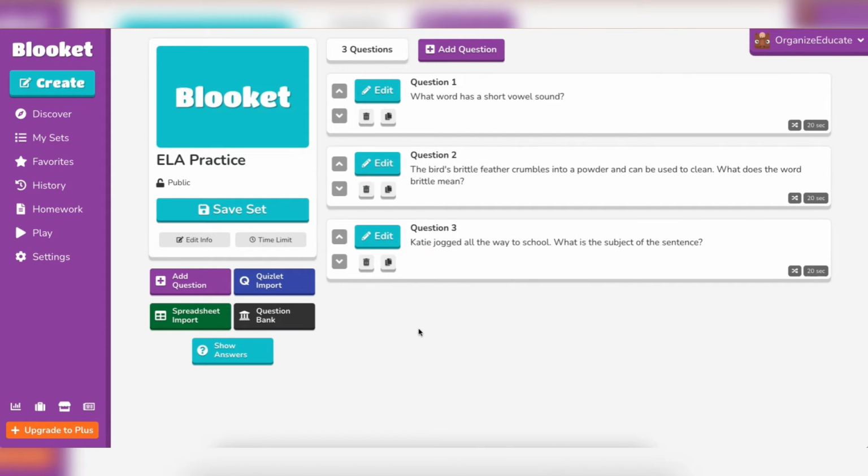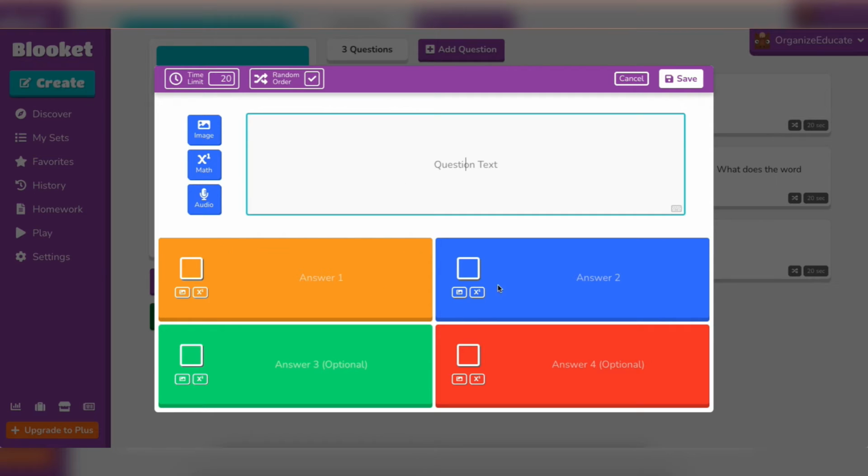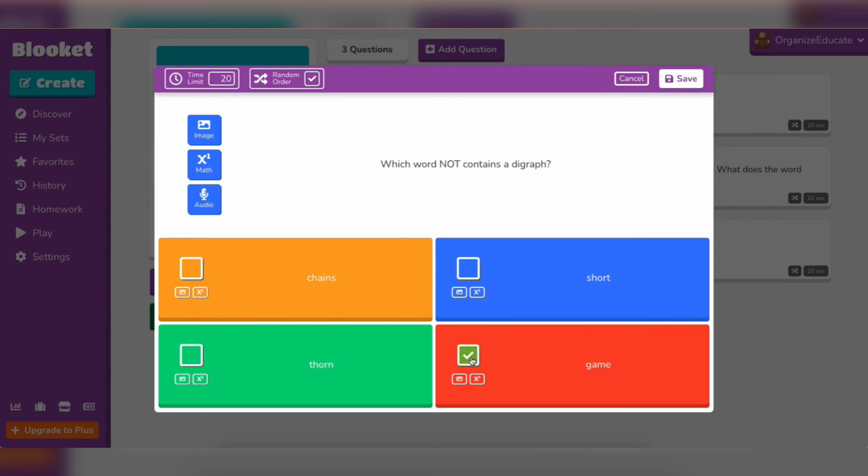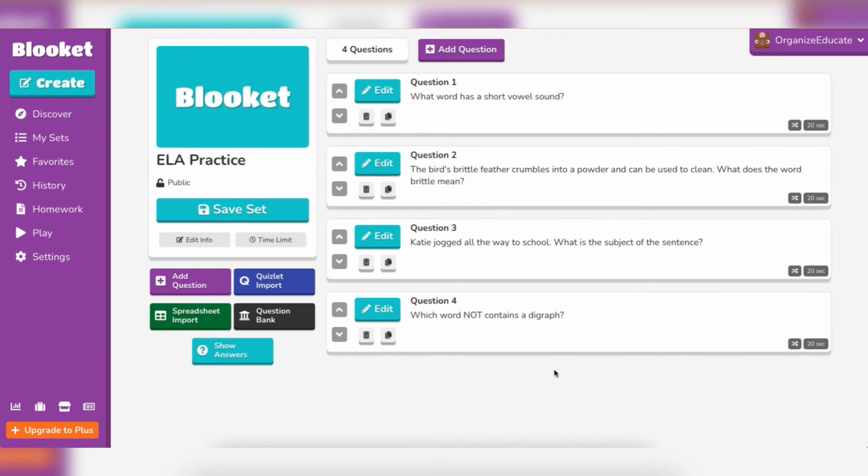So once you are creating a Blooket, you just give it a title, and you have the option to import questions from Quizlet if that's a tool that you use, or just begin from scratch. You can add questions that may look similar to another website that you've used before, but it's very simple to add text in and select the correct answer. And then once you have all your answers, you just check the correct answer and hit save, and it will add it to your questions. It's very simple to do this, and that's really all there is to it.